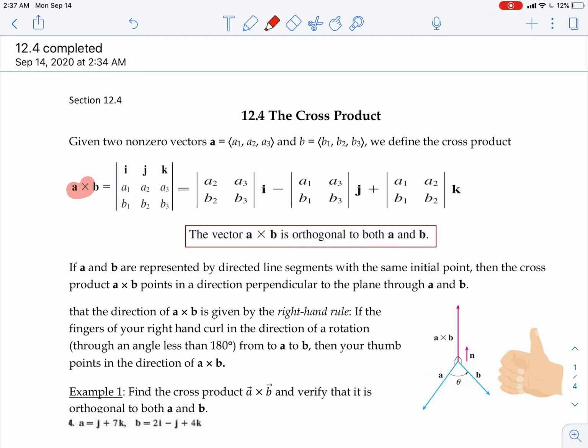Now, when we're finding the cross product, we're going to denote that A cross B. And we're going to get three components or two components, whatever type of vector. If we're doing a two-component vector, we're going to get two components as the result of the cross product, and the same thing if we have three. And so we're just going to match them all up, all of our first components, second components, and third components.